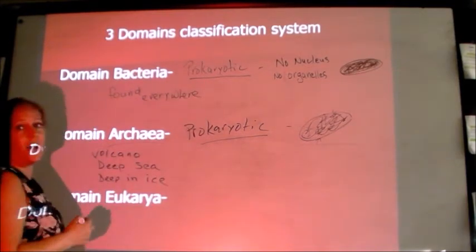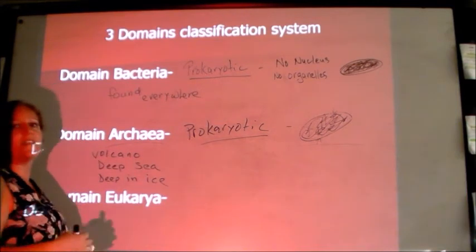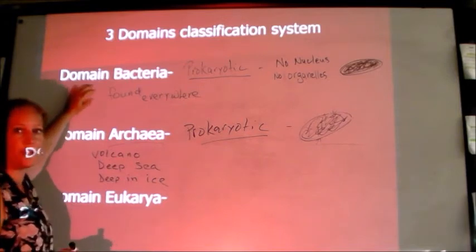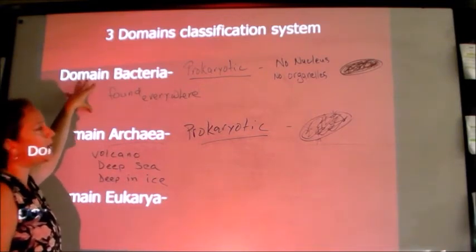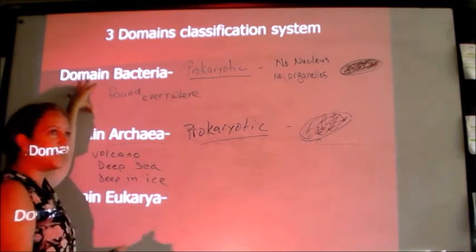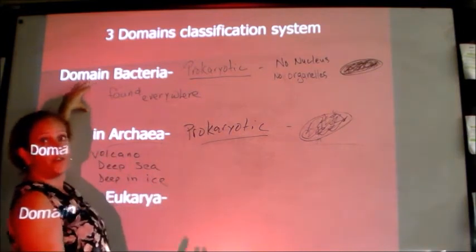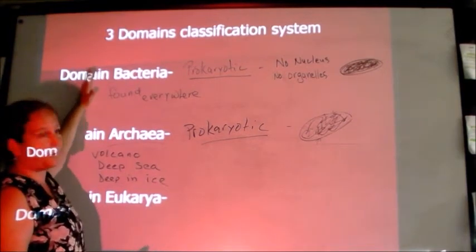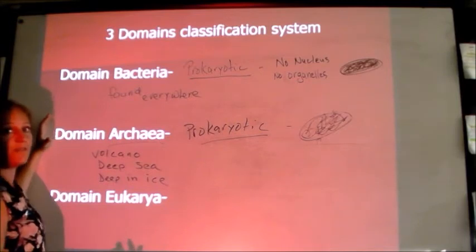This is the bacteria on your skin, on the desks, on water fountains, on the floor, on your clothes. It's everywhere. It's in us. It doesn't hurt us. Some of them do if they're pathogenic, which means causing disease. But for the most part, bacteria are just everywhere. They break stuff down. They kind of recycle all the nutrients in the atmosphere and on Earth when they're just decomposers. Okay, they're found everywhere. These guys do the same thing, but they're found in extreme environments.